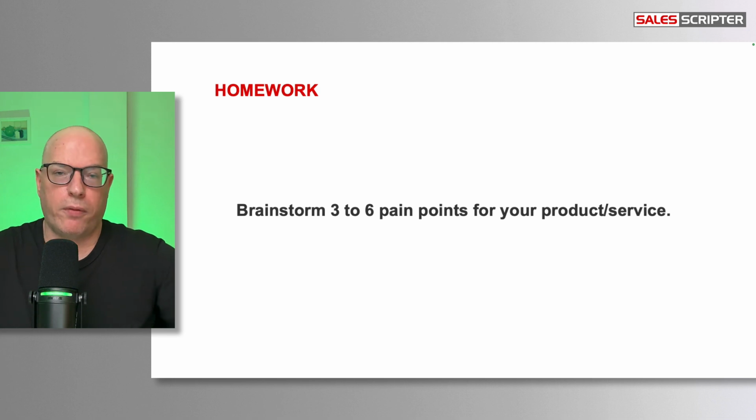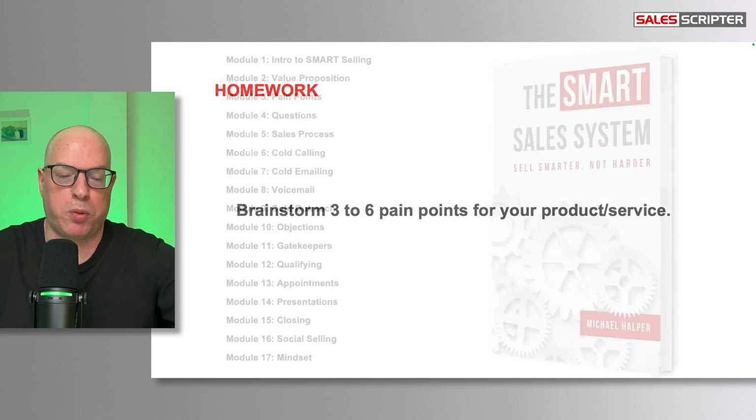Your homework for this week, if you're following along and working with us in our attempt to take you to the next level, is to brainstorm and think of 3 to 6 pain points for your product or service. And if you want to take a step forward from that, then create 3 to 6 pain questions, current state questions for your product or service.